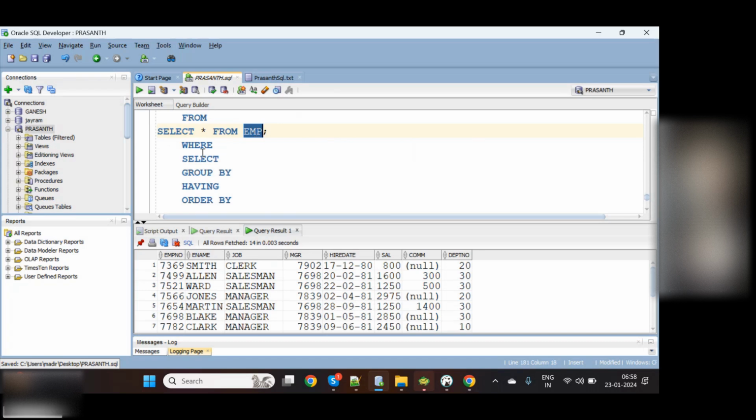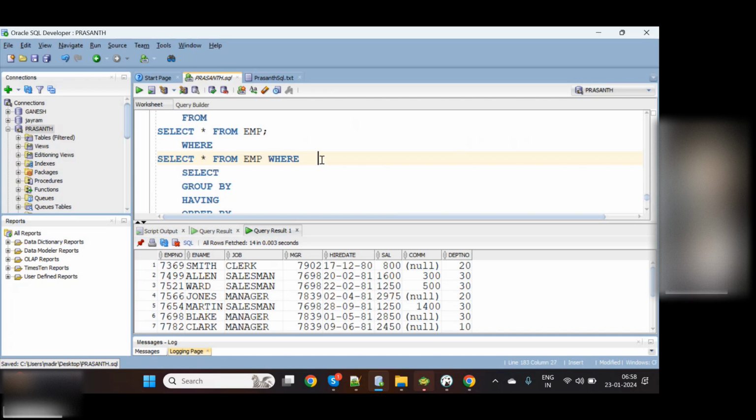Coming to where class. Where class is where we define any condition. Till now we have seen that by using operators we filter the data in where class. If you want to pass any condition, you need to write that in where class. When we come to the joins topic, if you want to write a join condition, then also we require where class.